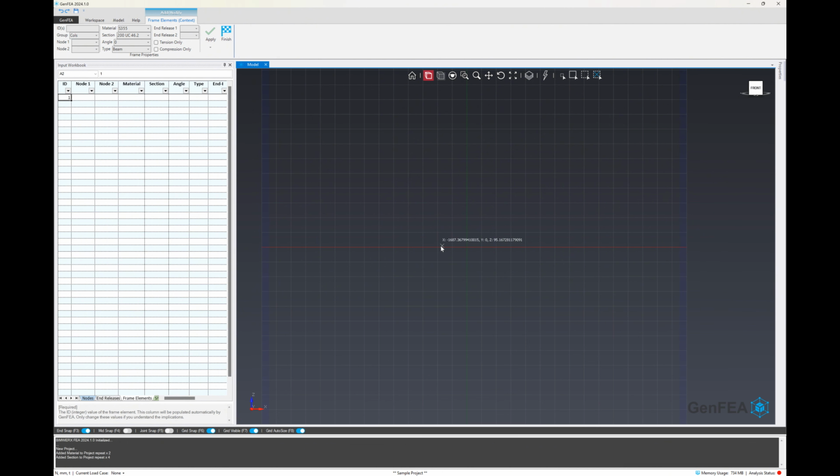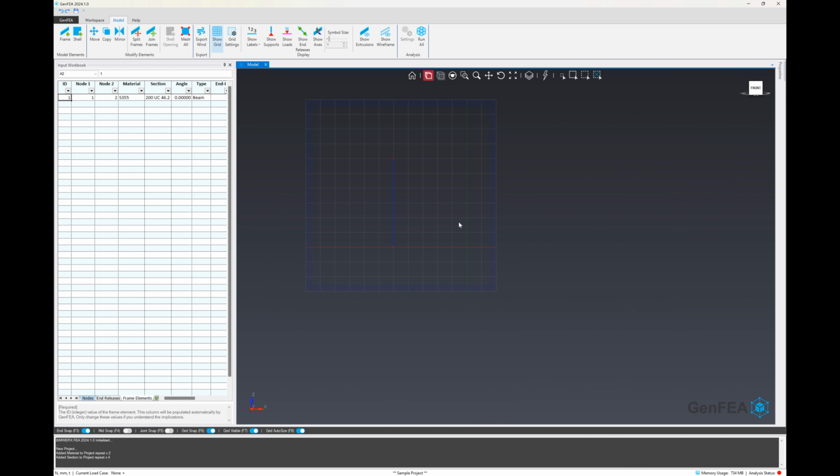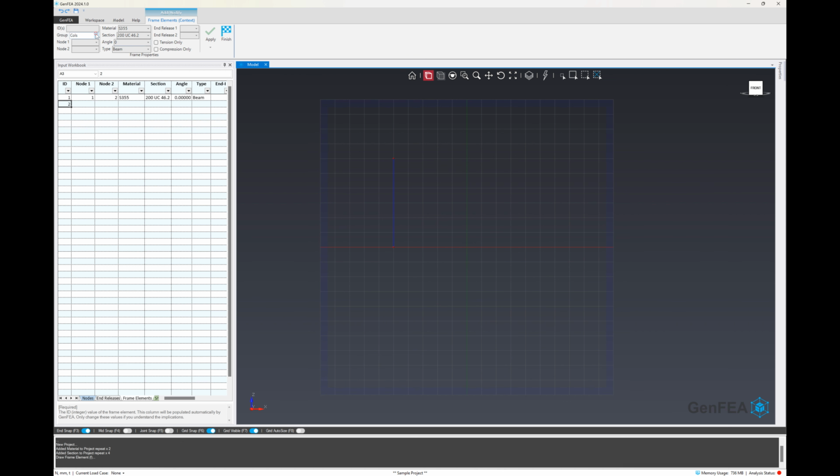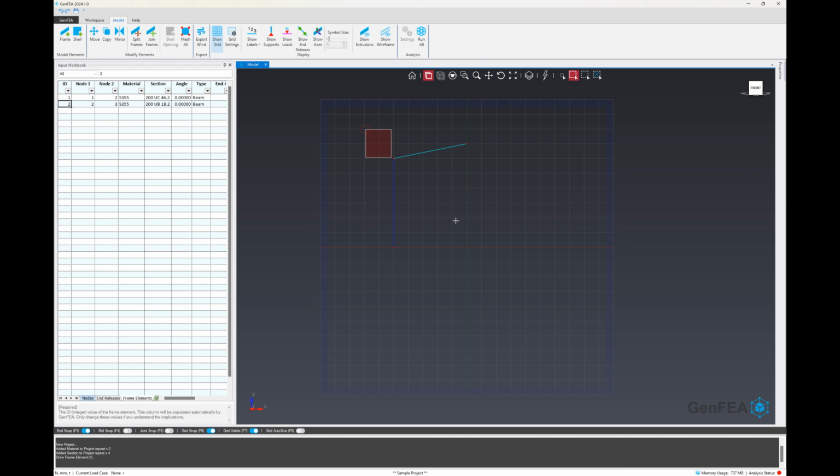So we've clicked on Add Frame, and now we are going to specify the intersections on the grid that we want to snap to. You'll notice as we are drawing, it's indicating to us that it's drawing, and we'll just switch off the grid auto size so that we can have a larger workspace to work with. Again, we're adding a next section here. And this time we're going to create the rafter, again snapping to those intersections.